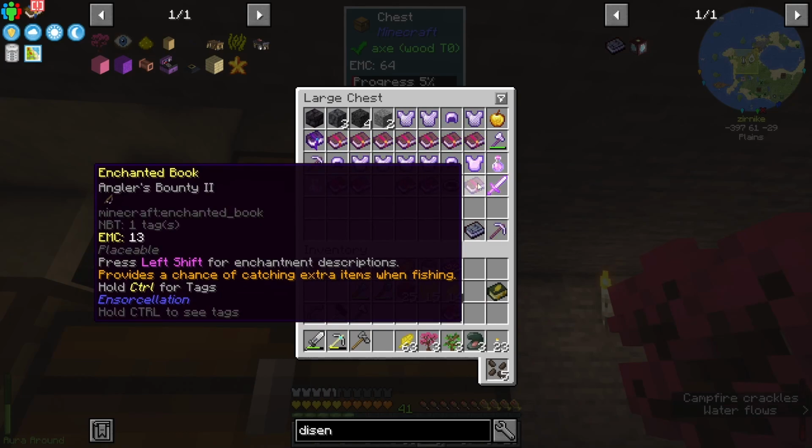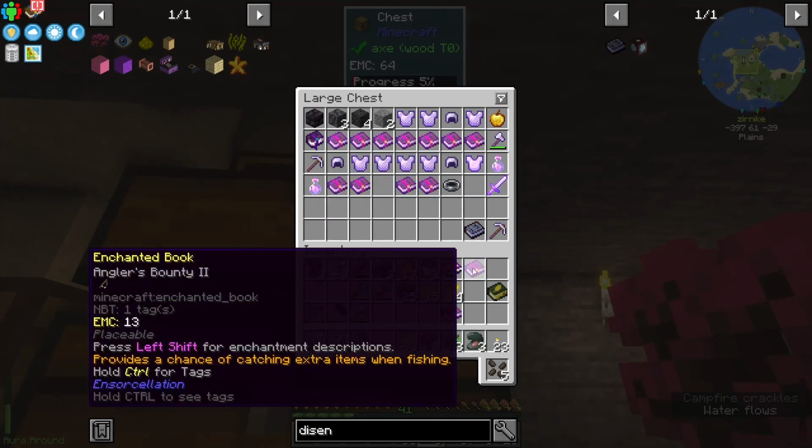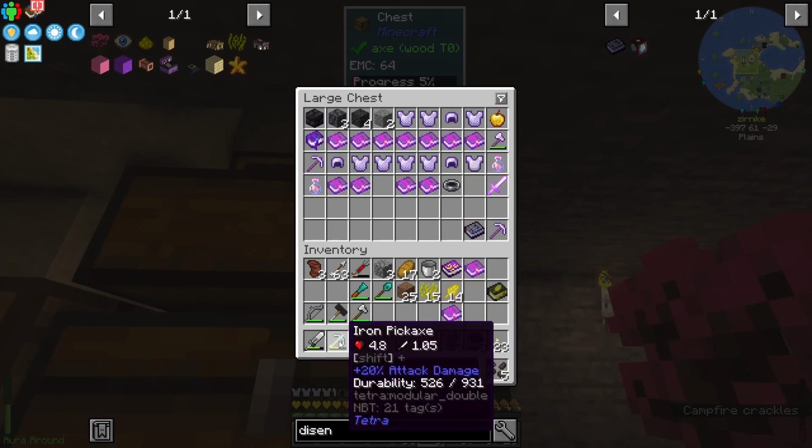That's actually for a fishing rod. I can use that on the fishing rod of Mystic Adventure. That would be nice. I tried to use this for Tetra because I was having trouble getting a leather binding onto my pickaxe. Let me show you.